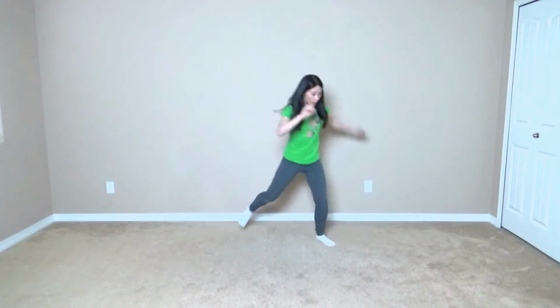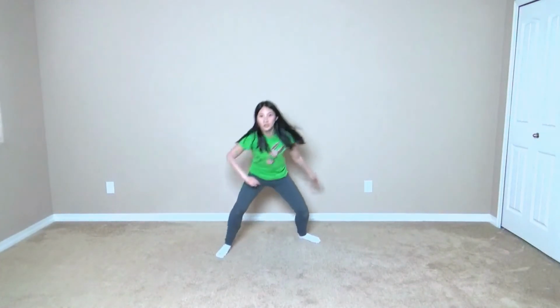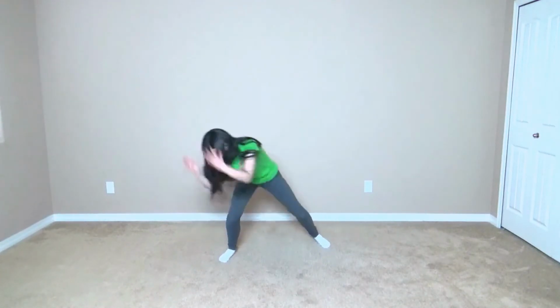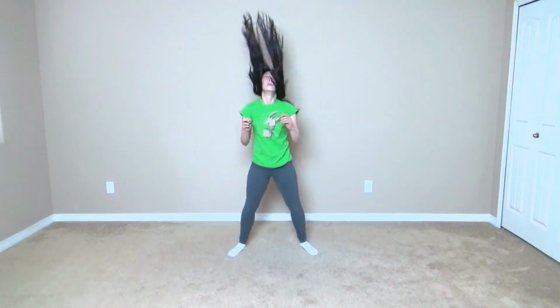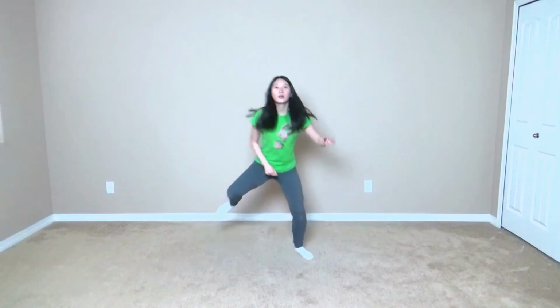From here then, I'm going to hop onto my right foot, and then we're going to go one to the left, one to the right. So this is pretty low, and you're just picking up your feet like this. With the hands, it's going to be to the head, pretty simple. So to left, right, and then one, two, three, down. So again, one, two, with the feet, it's going to step to left, hop right, hop left, down, like that.